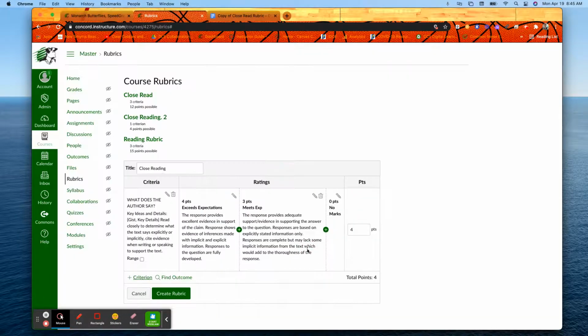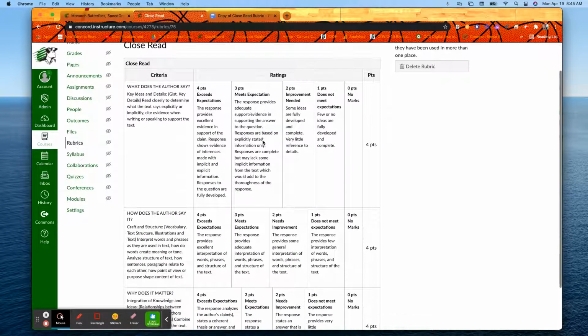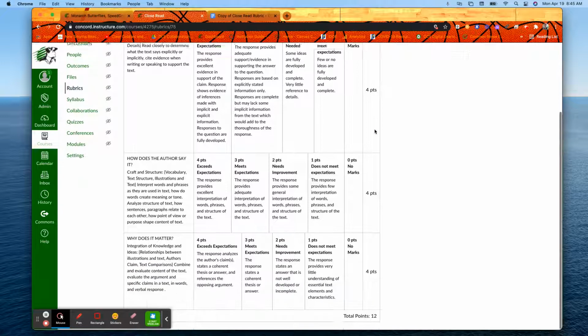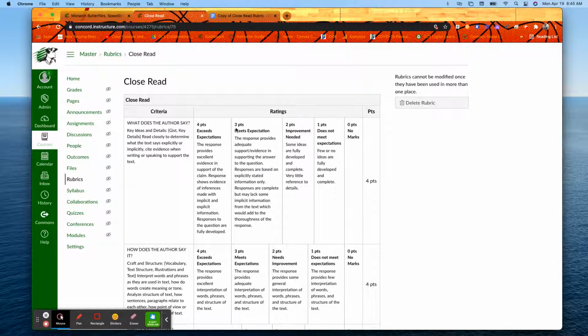I won't go through all that, but what I will do is I will show you the completed one because I do have it already done. So if I click here, here's that rubric from the Google Doc all built. So I have my criterion, I have my 4, 3, 2, 1, and how many points each one. So the total points here is a 12. Now I'm ready to attach this rubric to an assignment, which is really pretty simple. I've already created the assignment because, like I said, best practice is to create the assignment and the rubric separate and then put the 2 together.